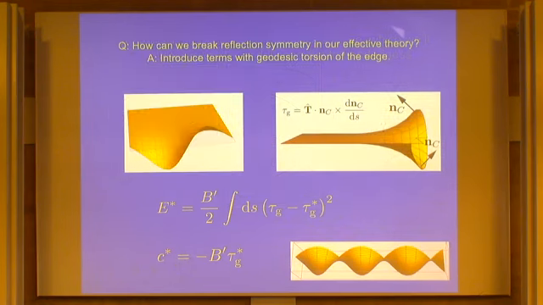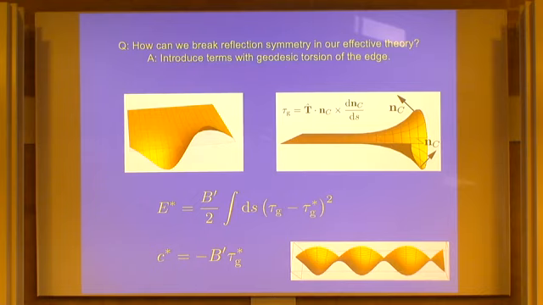But for the edge, it's not just a curve. It's got some structure to it. The inside is different from the outside. And in particular, it has a normal vector. That is to say, there's the normal vector to the surface, which I called NC here. So there's another kind of torsion. There's the so-called geodesic torsion, which is the rate that this normal vector to the surface at the edge rotates around the tangent. And that's a well-defined quantity, even if the edge is straight. And it is sensitive to the handedness of the system.